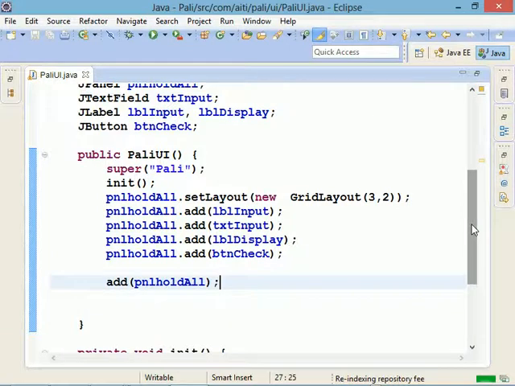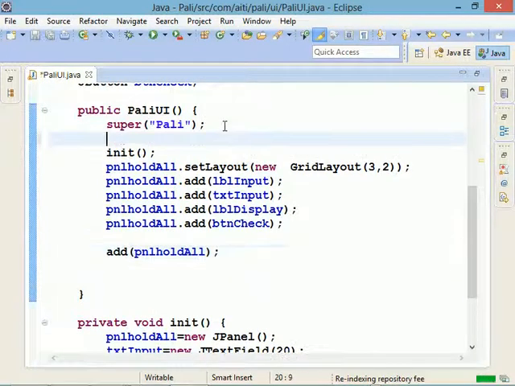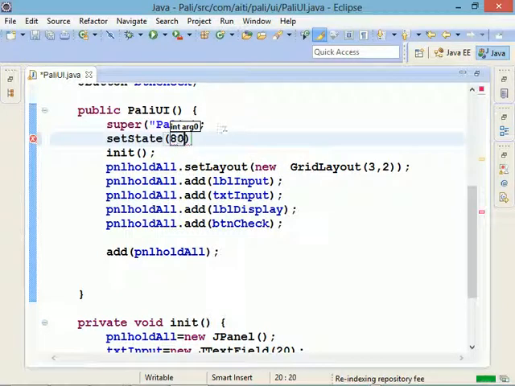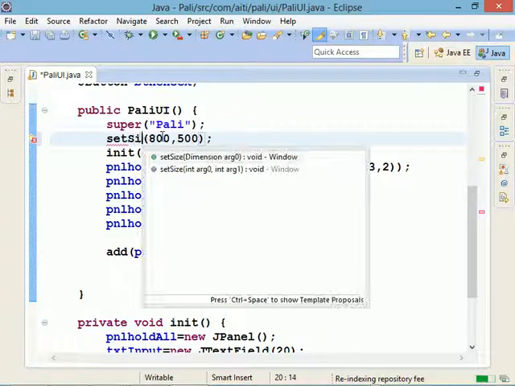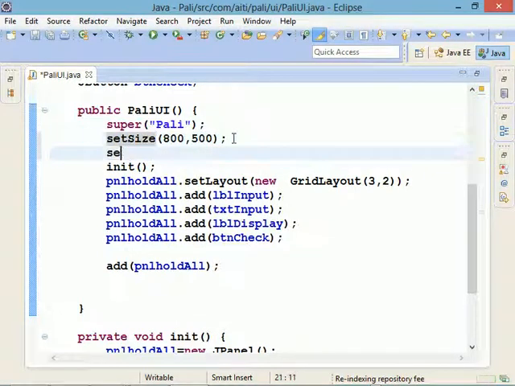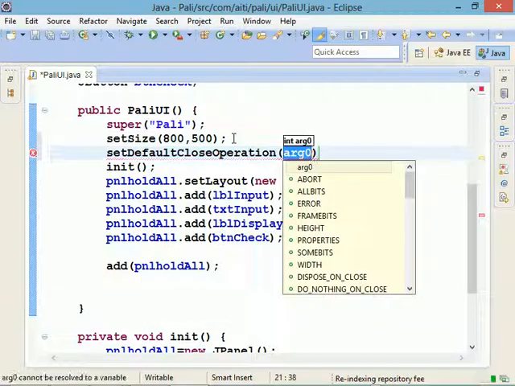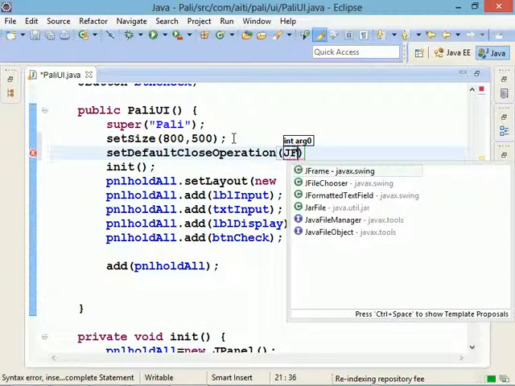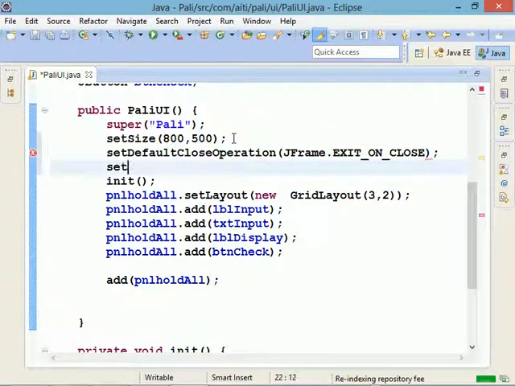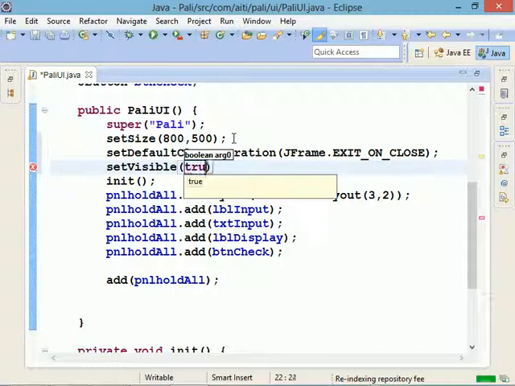Then let me set the properties of the frame. So set size, set visible true.